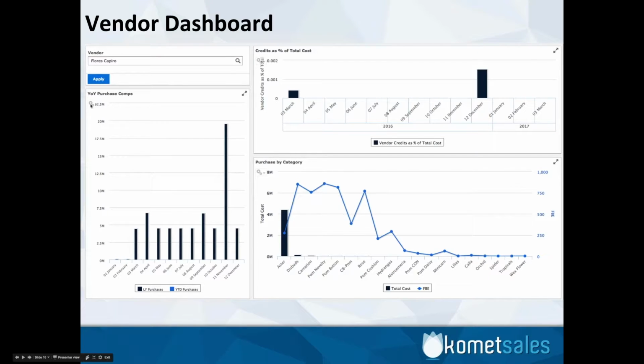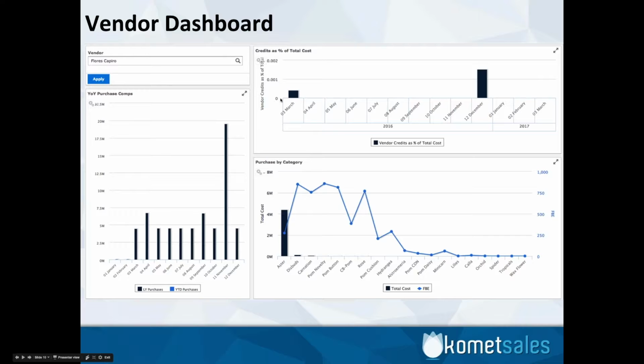So notice that here on the first dashlet, year-over-year purchase comps. Basically, I'm comparing last year's purchases to my year-to-date purchases. According to this chart, last year in January, February, I had no purchases, and then this year I have little purchases. Since we just started March, we only have a little bit here, and then we don't have anything else for the rest of the year. This is interesting in case you want to monitor how you're doing with a specific vendor. Is our relationship growing with the vendor, or is our relationship actually diminishing with the vendor? So it's good to know. It's good to see that with the vendor.